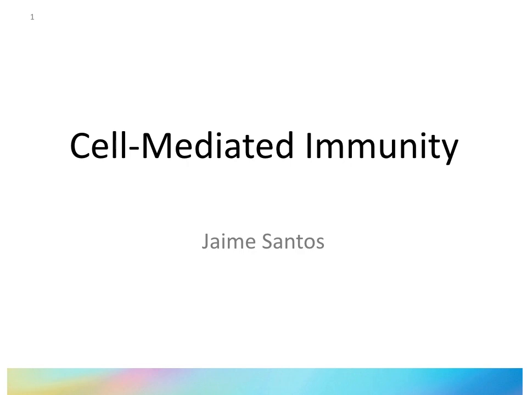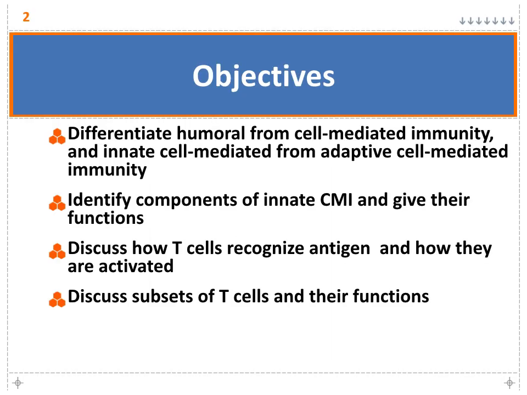Good afternoon, class. For this session, we're going to discuss cell-mediated immunity or cell-mediated immune responses. At the end of the session, the student should be able to differentiate humoral from cell-mediated immunity and innate cell-mediated from adaptive cell-mediated immunity. Identify the components of innate cell-mediated immune responses and give their functions.